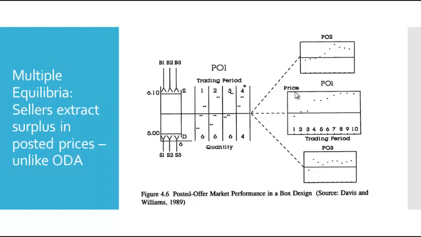Now, if you look at this, there are 3 trading periods. In the first trading period, each of the buyers has 2 units and each of the sellers also has 2 units. So there are 6 total units. You see that the posted prices are very low. They are very close to the cost, and then they rise. Basically, the first seller posts low. The second seller posts near the middle point. Actually, all of the prices are competitive equilibrium, but the middle point is the point at which there is equal surplus.